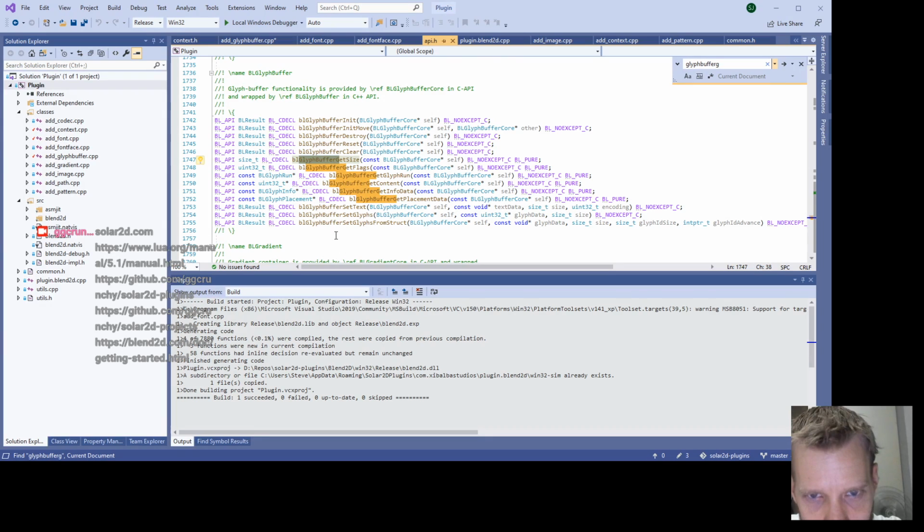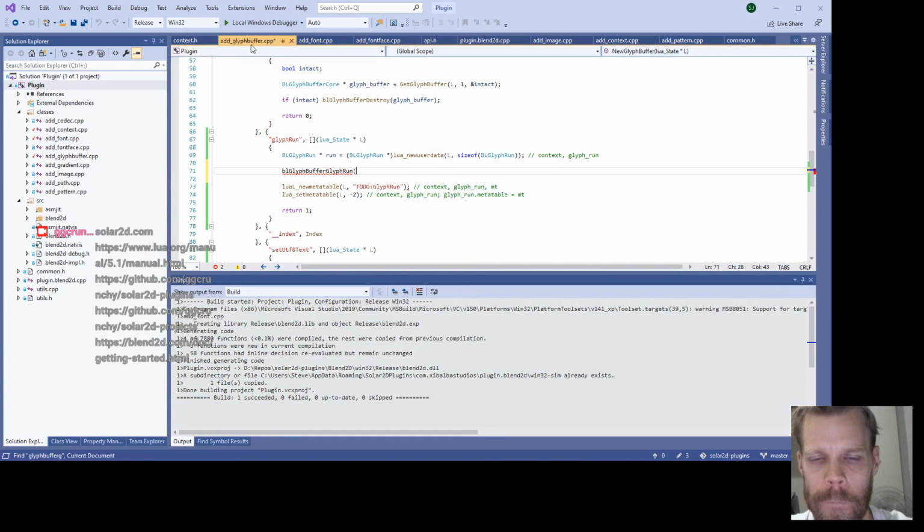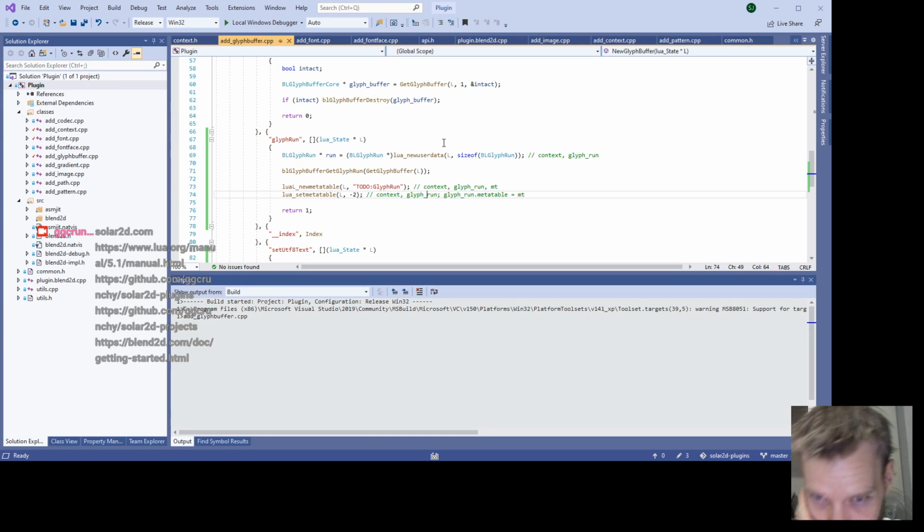Ooh, glyph look good. Get glyph run, okay. This, let's replace this. There you go. Okay. Get glyph run. Okay. So get glyph buffer and voila. It's still not.